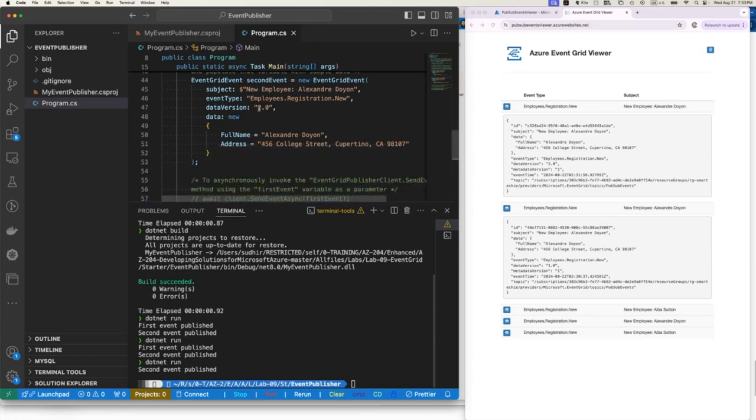Write one console application which will accept the data entered from the console. It will ask you, okay, provide the employee name. You'll provide the employee name XYZ, then the employee address, all these things. Then when you say send, it will automatically send those messages to the event grid, and that will be available here, right?